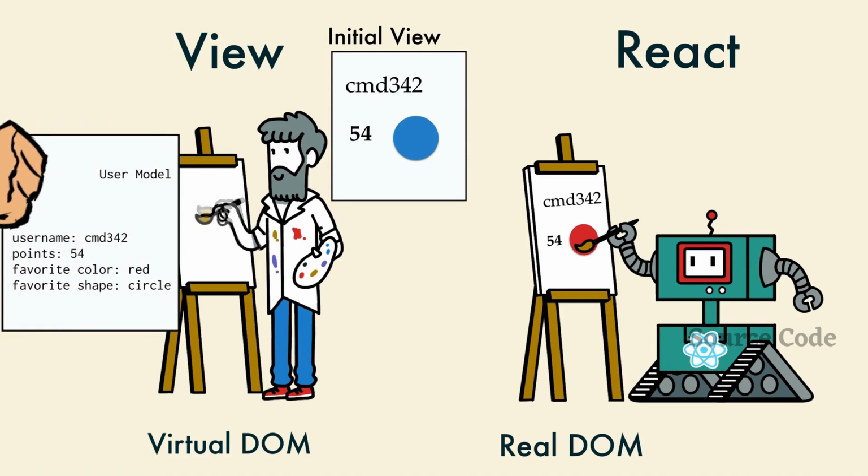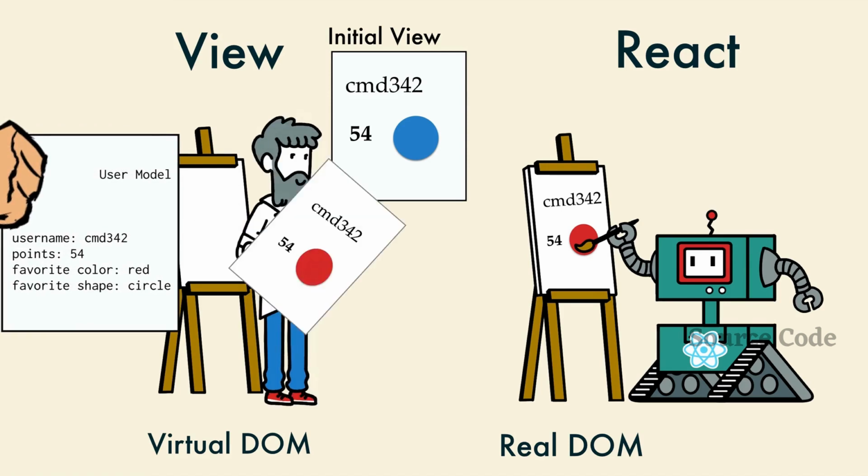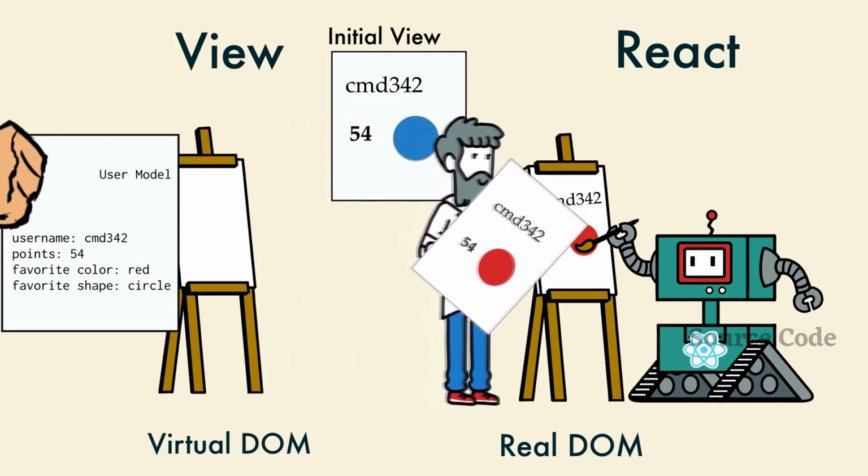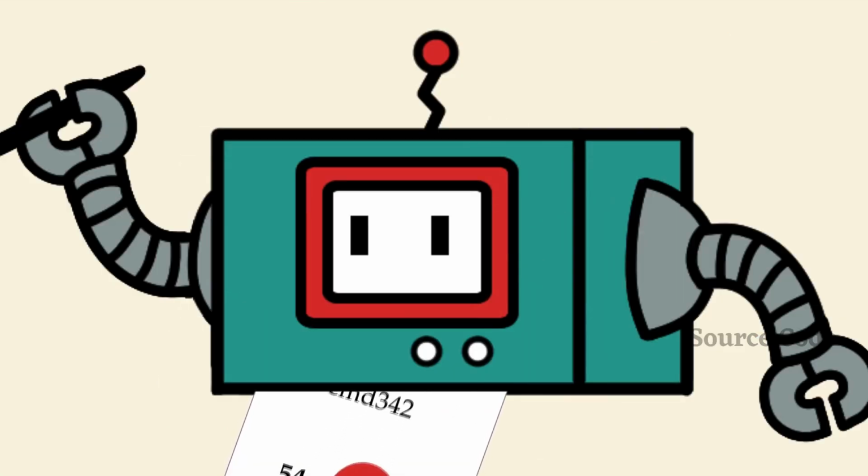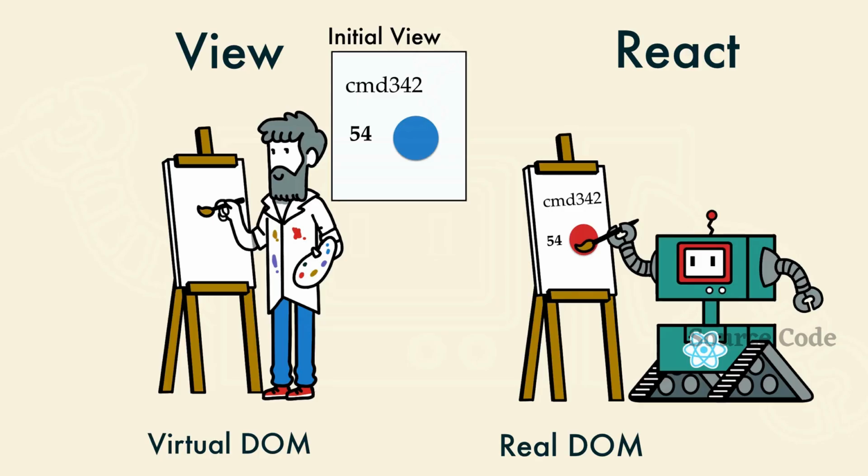When the model would bring him data, the View didn't really know what was on the real DOM, and he didn't want to know. He just sketched the picture as it was supposed to look, then passed it to React. React would quickly figure out that there were no differences. No differences. Everything was already painted correctly.